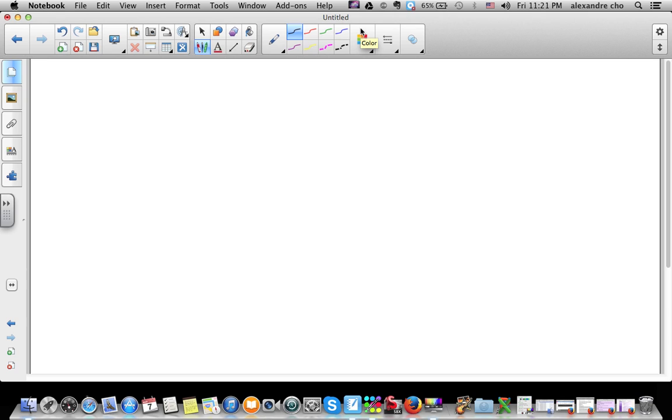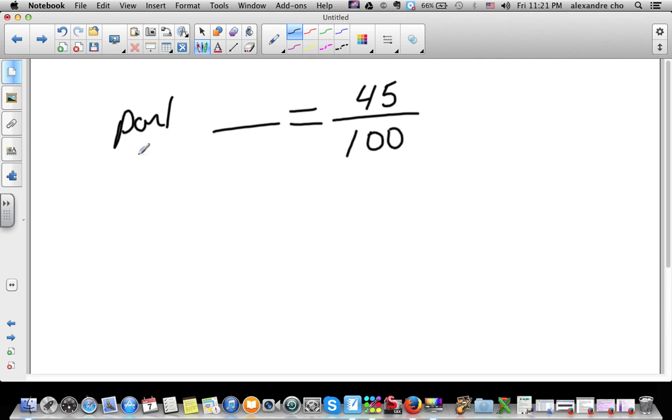Okay, so this one, you're probably better off using a percent proportion. So you know 100 goes here, and 45% is the number you're going to put on top here. Remember, it's percent over 100, and I'll just write this part over total. The part should always go on the top, total at the bottom. So out of 100, 45% are red, and on the other side we're going to write its equivalent.